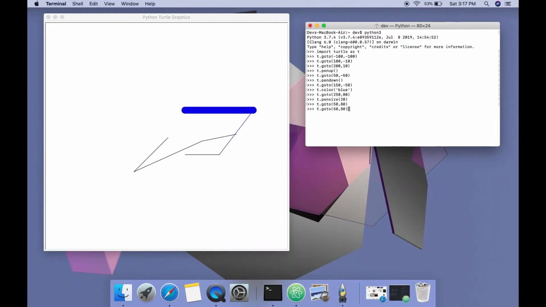You can again reduce that to say 2. And now if you do another change with 70 or say 30, there we go with a very thin line. So that is how you can change the size of this one.